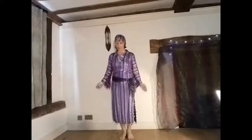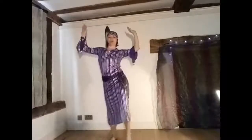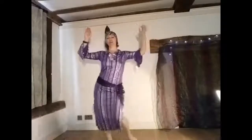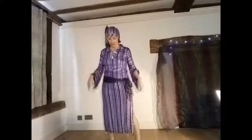And we're going to be moving forward, so keep the steps small. It will be up, down, out, 2, down, out, 3, down, out, 4, down, out. Okay, and it's about that pace as well. And we'll do a quick bouncy circle. And then we're going backwards with a hip raise step.